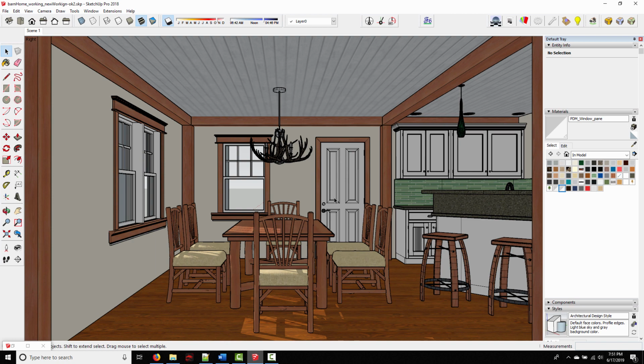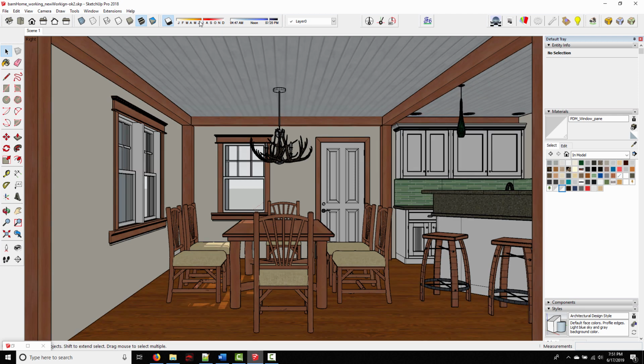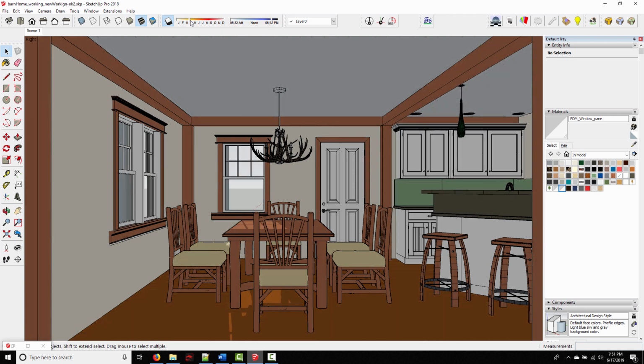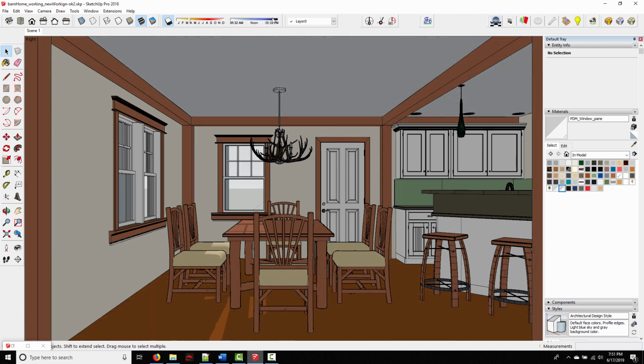If you really wanted to play around with it and try a few things out, you could change the date. And now we're getting light from the other direction. About over here. I sort of liked the original best.